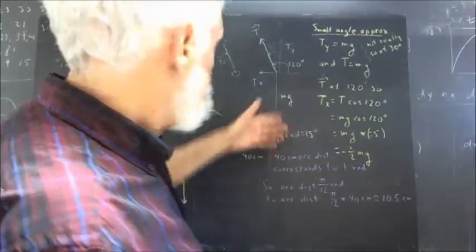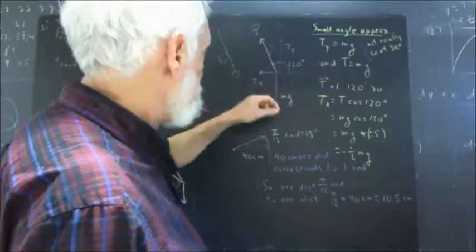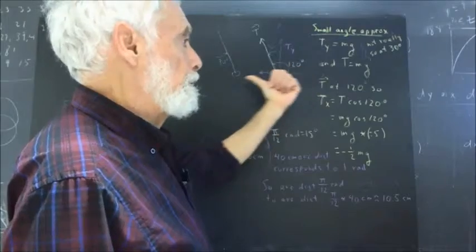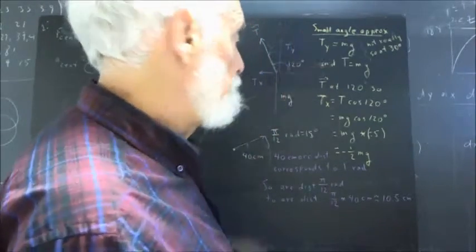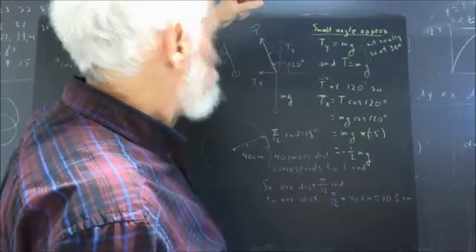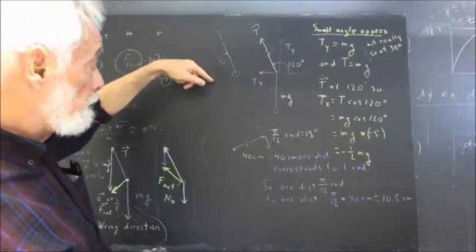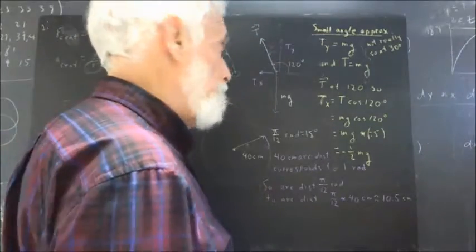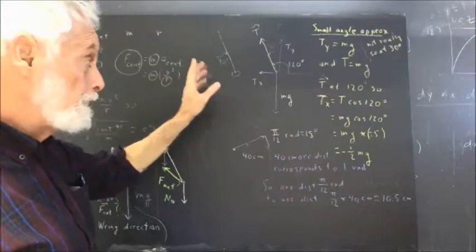Now that obviously isn't quite true, because if it was, we wouldn't need the tension to be out in this direction, and if the tension isn't out in this direction, we have no force component in this direction, so the pendulum doesn't swing. But this is our small angle approximation. It doesn't make a lot of difference for small angles. Now, we've got a pendulum here depicting a 30-degree angle from vertical, and that's not really a small angle. The small angle approximation isn't really great at 30 degrees, but at 5 degrees, 10 degrees, it's pretty good.